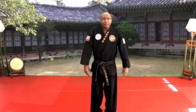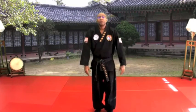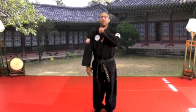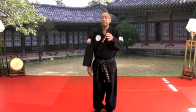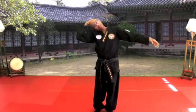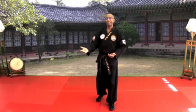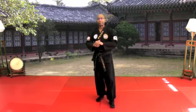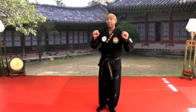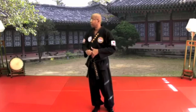So, I see this, look, this is what I see. You guys don't see that, but I'm seeing multiple pictures, and I see this. It tells me that there was a lot of tension there before class even started. You have to do the work. You've got to do the pre-warm-up. Otherwise, we have to do it in class, and that's going to chew up your class time. That means I'm teaching less and having you do stuff that you could do on your own. Understand?